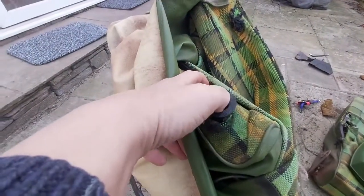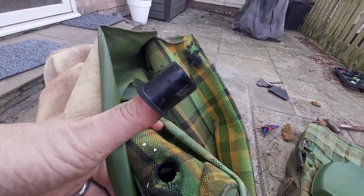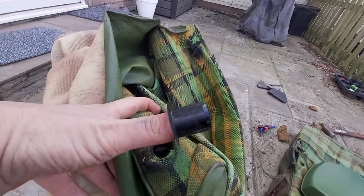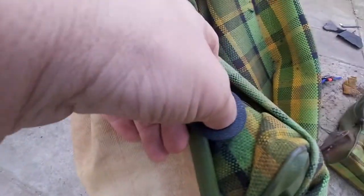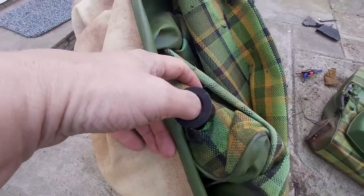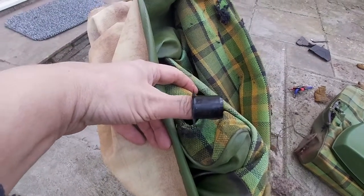All right, managed to get him out now. He's come out. There's nothing on there holding him in. It just sort of clicked in, and it's a bit of a tight fit. You just got to get a big screwdriver. I'll try and show you what I use. I use this big screwdriver here. And get him in and underneath, and just keep wiggling it up bit by bit by bit. Bit of spray if you need it. Don't try and rush it, you'll break it.